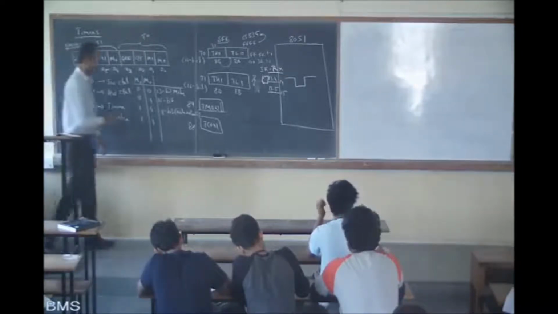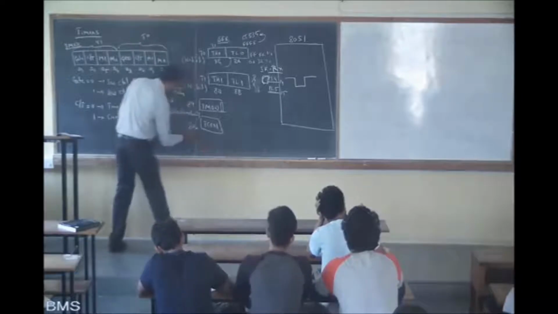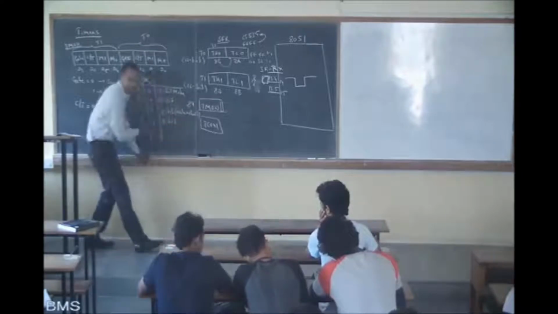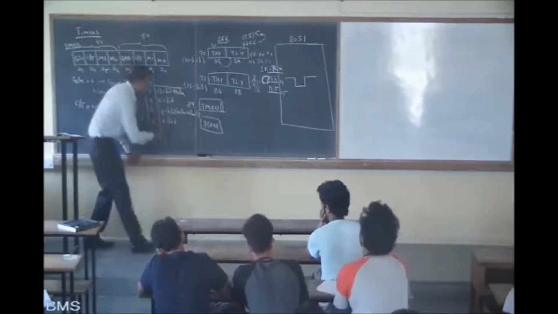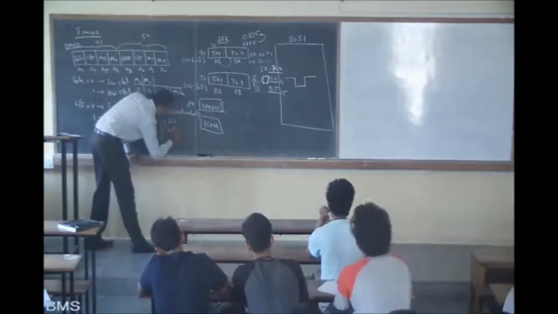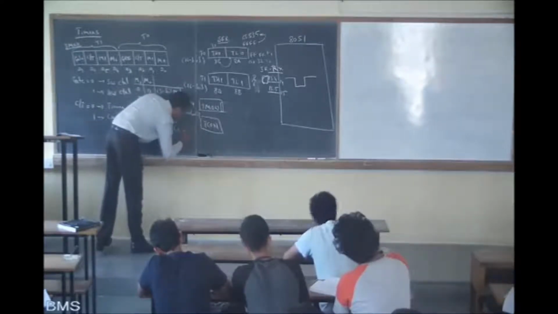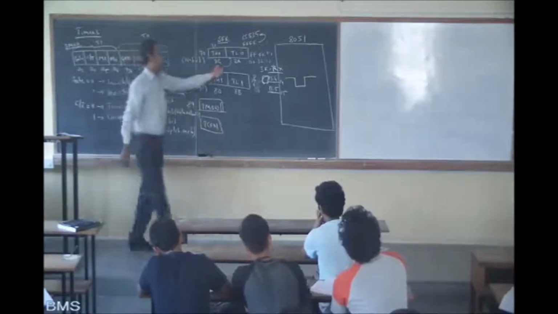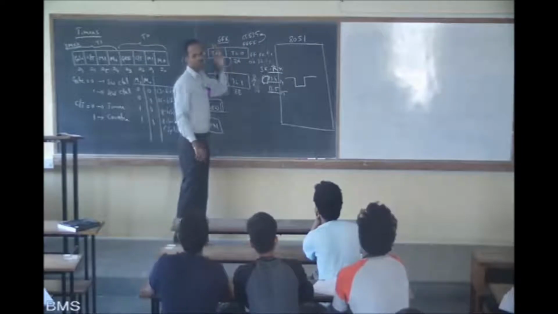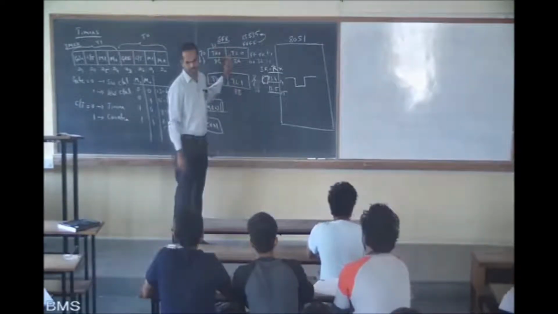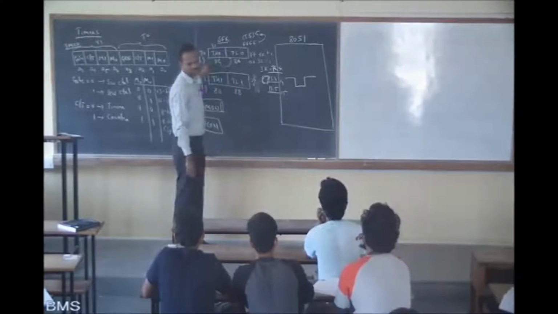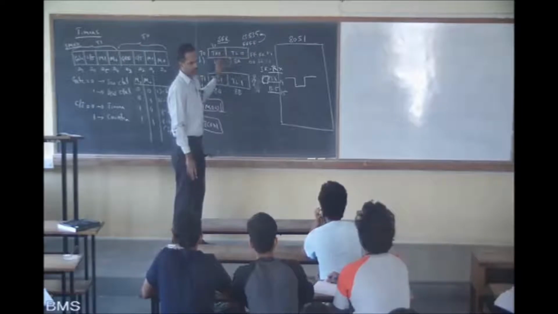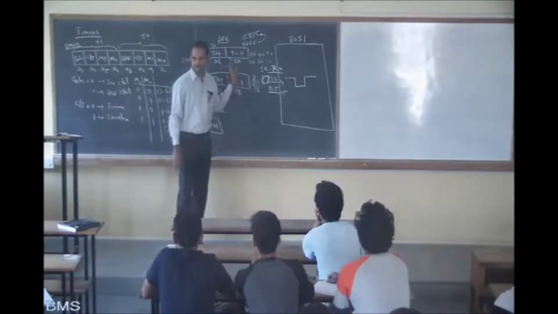Right, done? Last one. This is also an 8-bit timer. This mode 3 is again 8-bit, but this time it is a split timer. Split mode. What is split mode? TL0 is an independent counter from TH0. They are not connected. For both of them, the clock is separate. This one will get a different clock, and this one will get a different clock. So there are two counters now in split mode.